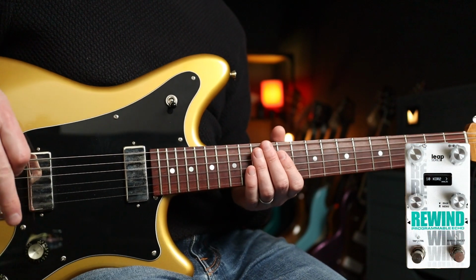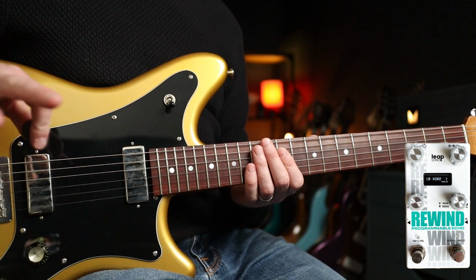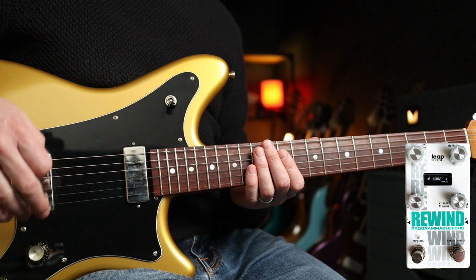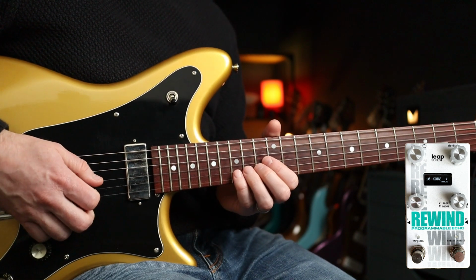For the next example, we're going to look at Korn's Falling Away From Me. The intro to that has a really lovely, warbly kind of clean delay. And I'm using an analog delay, and you can add some modulation to it. It goes like this.